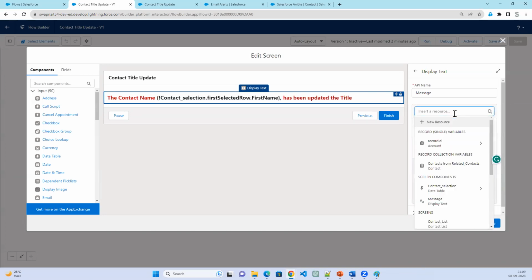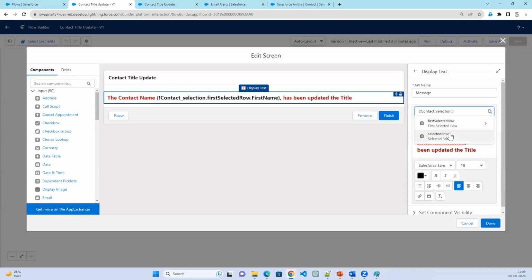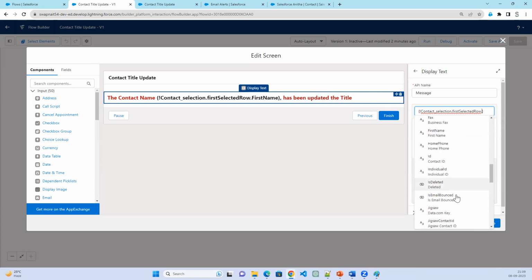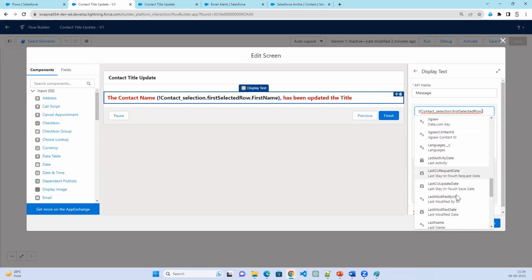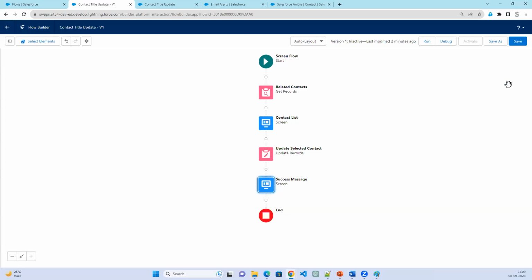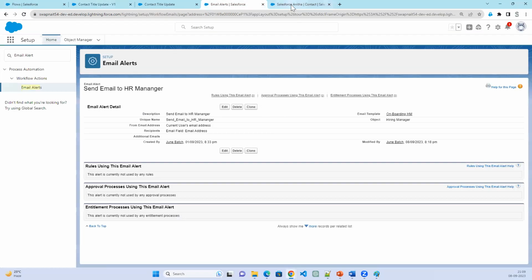I'm going to specify contact, the selection contact, first selected row, and then I'm going to take the last name. Now click on done. Now perfect.